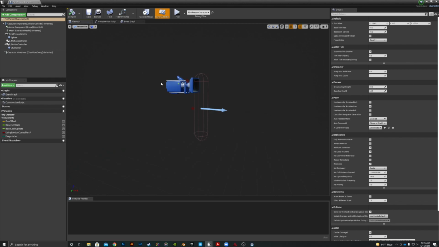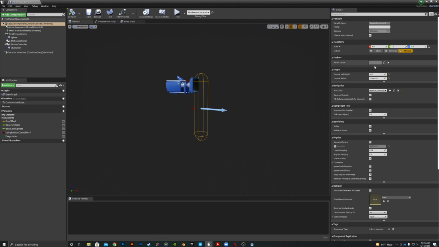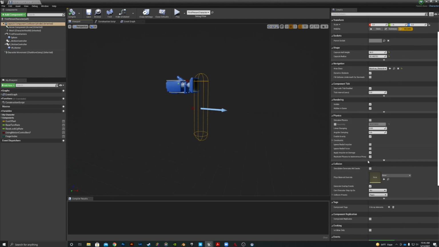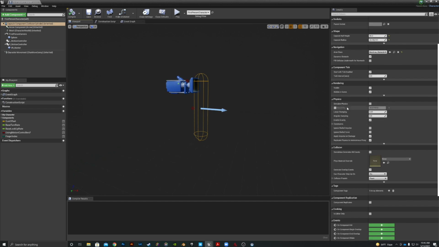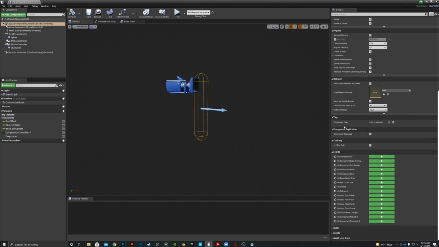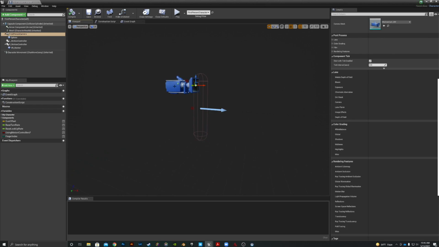So if we go over to the viewport, this is also where we remove the gun. If you click on the capsule here, I can change the scale of it. I can change the size of the character so that it's a little thinner. That makes it so I can actually get up close to the artwork and really look at it, which is nice. And the height is set for the capsule, for the character, all of that kind of stuff. Collision is set. All of that is set right through here. Another thing you might want to consider is the physics of how fast the character moves. That's something that you might want to change the speed of. So if I click on the camera here, you've also got lens settings on here. So color grain, film effects, all that kind of stuff.